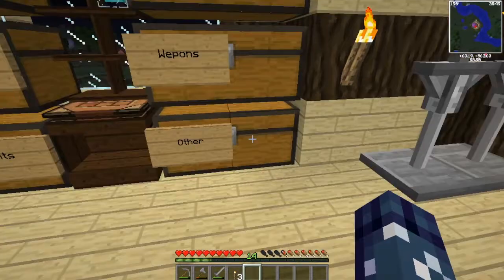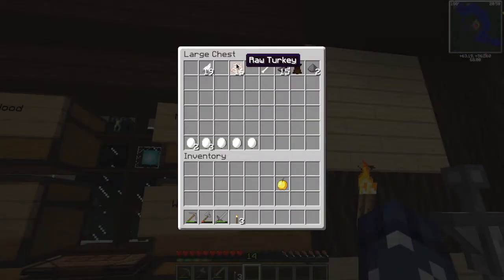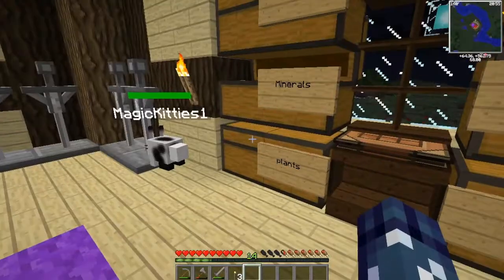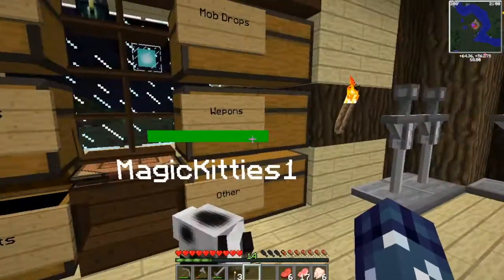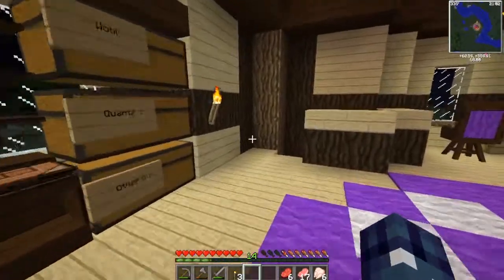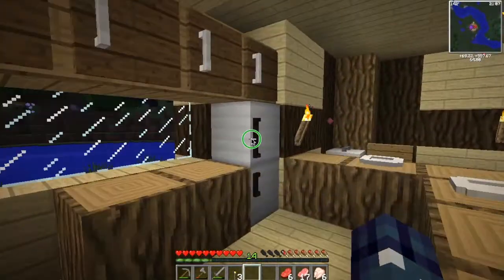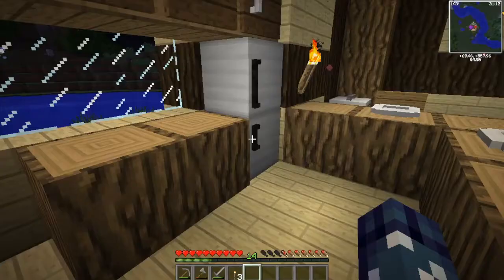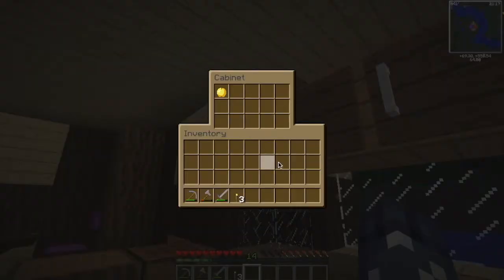All right, we have a golden apple, which can go downstairs. Mob drops. Okay, this can also go downstairs, because now we have the kitchen. Oh, why do I have... I don't know why that's in there. But we could put this all downstairs. All this raw meat has got to go in the fridge. That's the truth. And then I could put the golden apple right there.